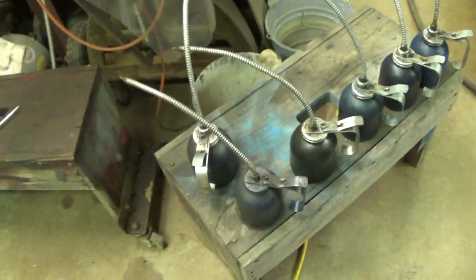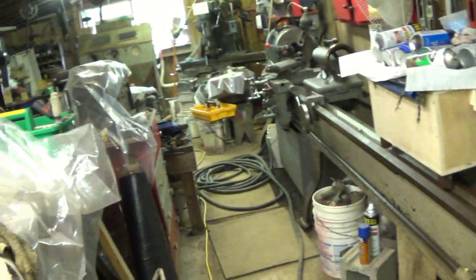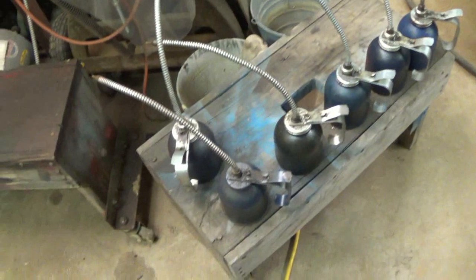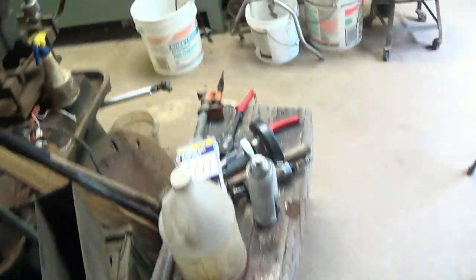Now you'd think that you would have plenty of oil around the shop and at every station. But what it does, what they all do, is they all hide around the shop and you can't find a damn one. That's no joke.